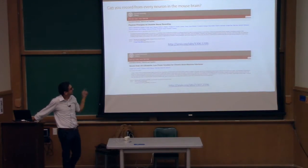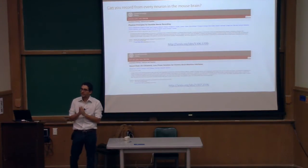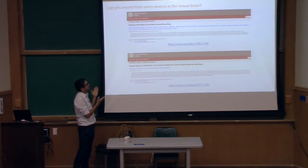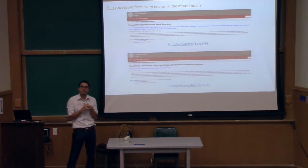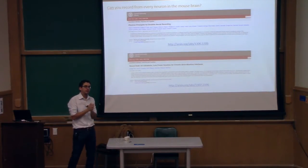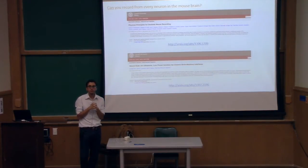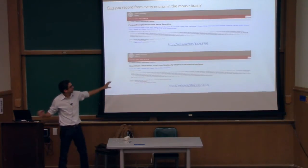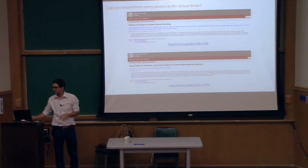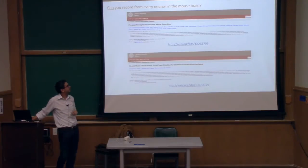The other paper is the topic of today — an idea we'll get to in the last third of the talk — which we feel might be a novel way of recording from the brain in a tetherless way. This is a dream that has existed for a long time: to put something near a neuron, close everything up, and seamlessly pull out information. I'll put that in context of other technologies and tell you the limitations, because this generated a lot of crazy media that has nothing to do with what we actually do.